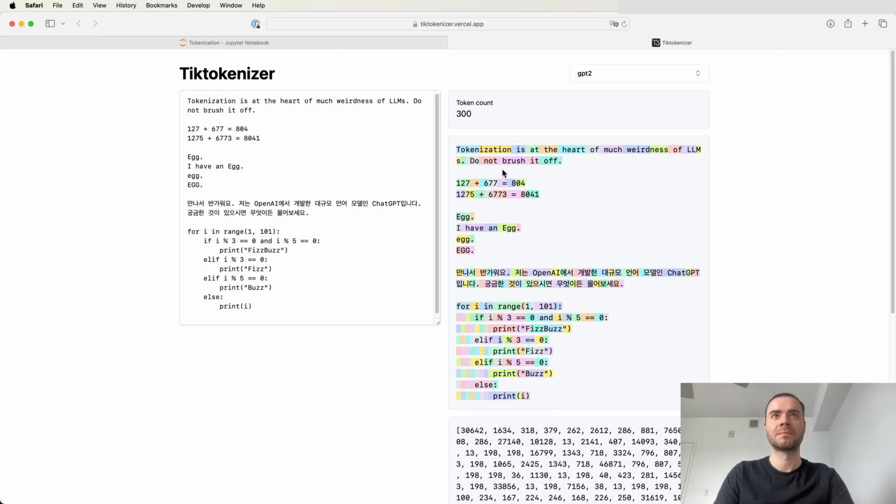Now here I put in some arithmetic. So we see the token 127, plus, and then token 6, space 6, followed by 77. So what's happening here is that 127 is feeding in as a single token into the large language model, but the number 677 will actually feed in as 2 separate tokens.